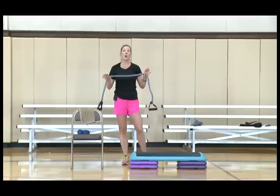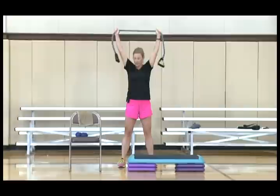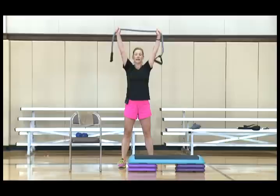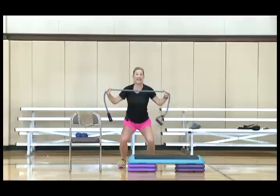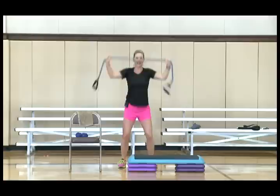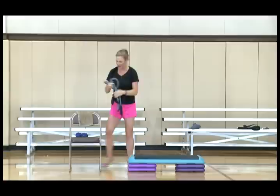Okay? Let's do it again, but as we pull, we'll squat down. So, squat and up. Again. 2, 3. Only squat down as much as you want. Remember, we're going to 10. 6, 7, 8, 9. Ooh, yes, 10. Relax. Band comes down. Back to your bench.